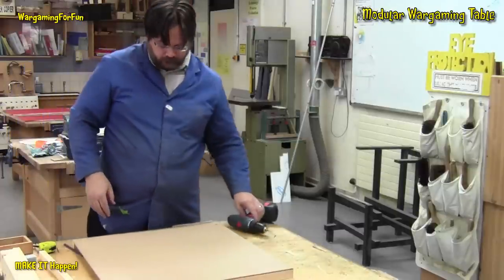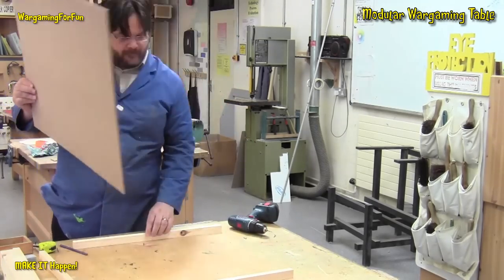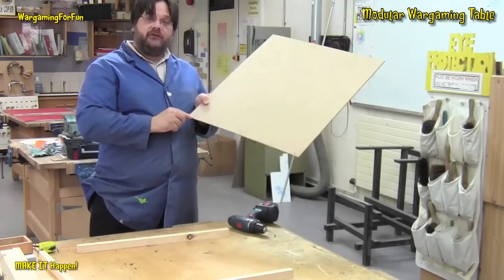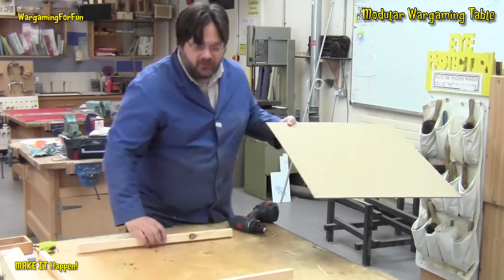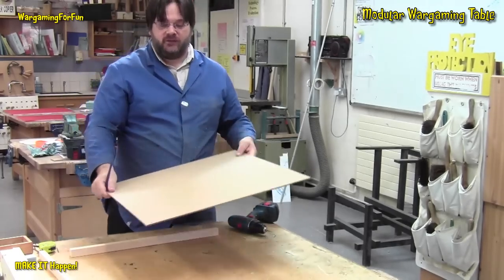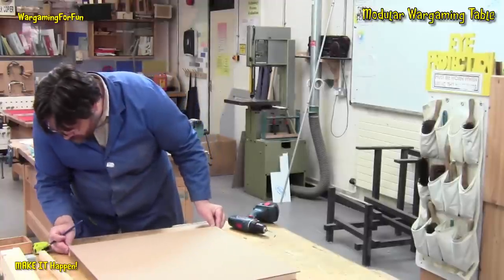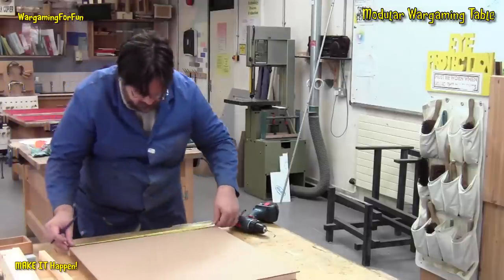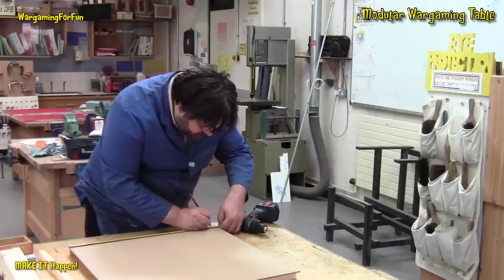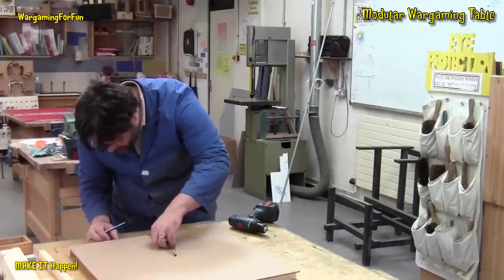There are those three holes ready for the screws. Now I'm going to do the other side. Because those holes are in line with those holes, I am going to call that A and write it in the corner, and write that A in the corner of the matching board. The next one is going to be B in the corner. That way I can link them up when I come to fit them. Measure one inch in, middle 12 inches, and then one inch in from the other end - making sure it all lines up.